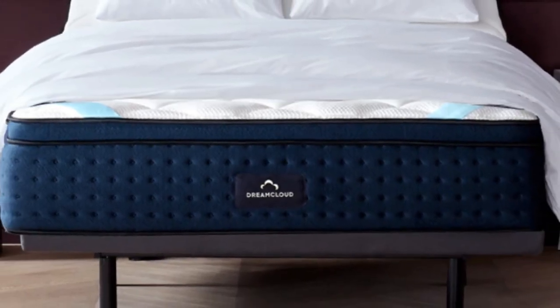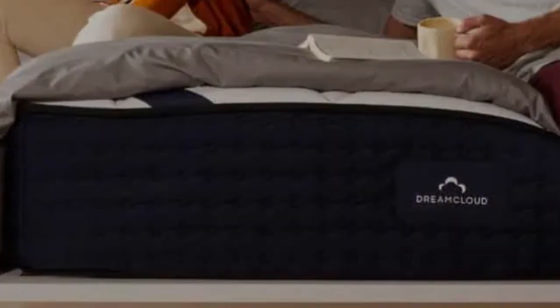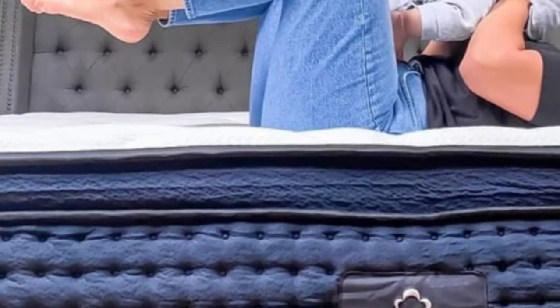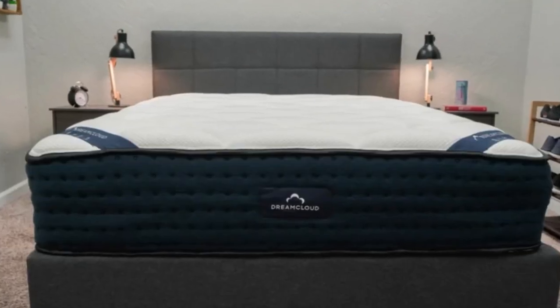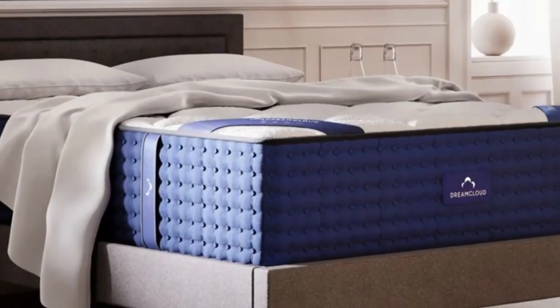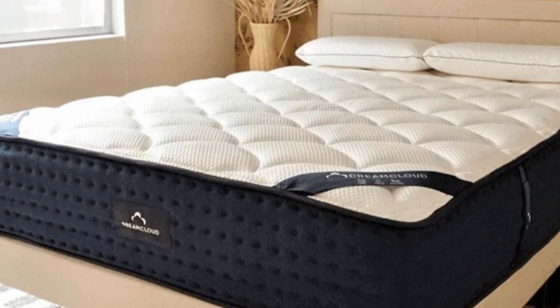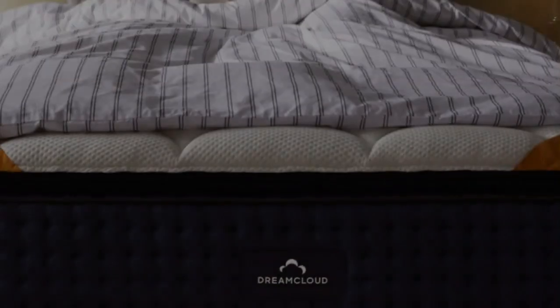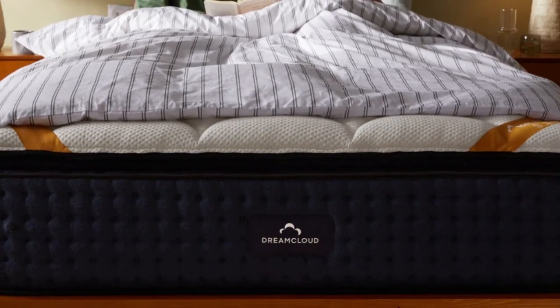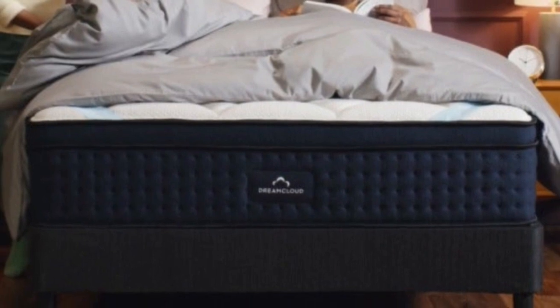There are 8,000-plus reviews on the DreamCloud site. Pros: the mattress uses gel-infused memory foam and a breathable cashmere cover, which can help you sleep cool at night. The overall good edge support and responsive nature of this mattress should also make it easy for sleepers to shift around to get comfortable or to easily get out of bed. For such a luxurious mattress, the DreamCloud is set at a value price. Cons: this mattress scored lower in motion isolation, meaning that couples might feel each other's larger movements at night.